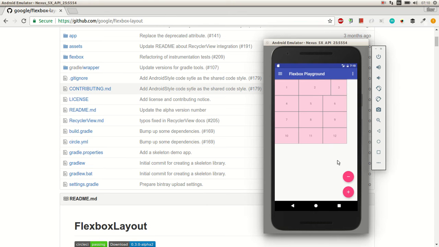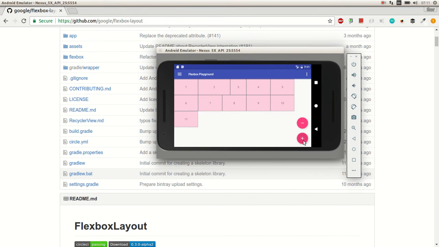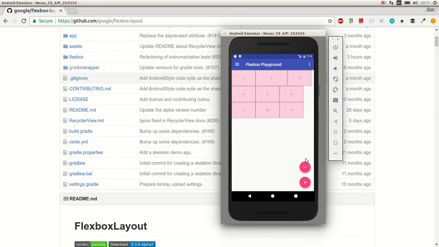So if you use the CSS Flexbox version, it should be something similar. And what it is by default, it's like a linear horizontal layout with the wrapping to the next line. So you can create a flexbox as a root layout and add as many views as you want, and it's gonna have this behavior. So it's great for responsive layout for different display sizes. You won't need to create multiple layouts for different displays.